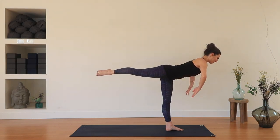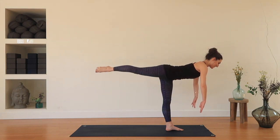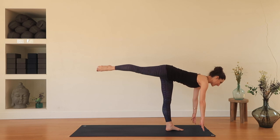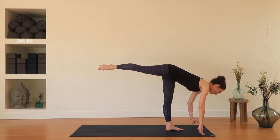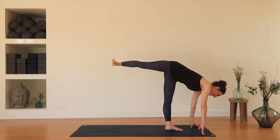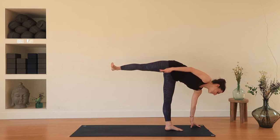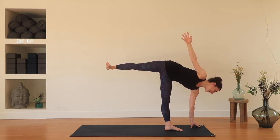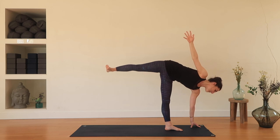Fingertips towards the ground, keep on lengthening your spine. You may also use a brick, as we've practiced it in the class. You may touch your fingertips on the brick, rotating, opening up, and lifting the right arm over. Again, in your half moon position, feel the action of the lifted leg. Feel the rotation on pelvis, on chest.